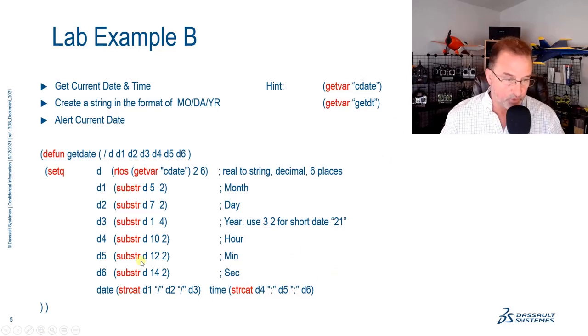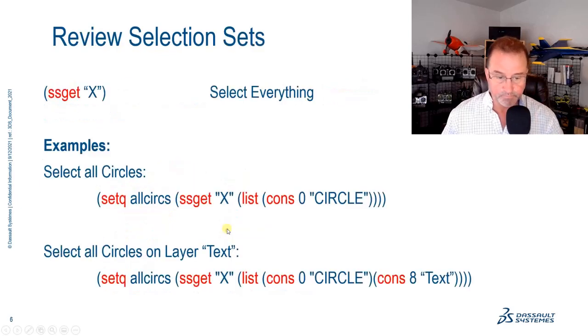So in this example, this function will set the 2 variables, date and time, that are then available for other programs. Now notice I didn't declare date or time as a local variable because I want those to be global and still exist after this function runs. So D through D6, those variables will go away. They wouldn't exist anymore after this function runs, but date and time would still be there. So just a good example that you might use to set up these variables.